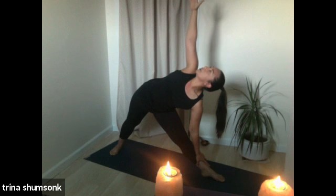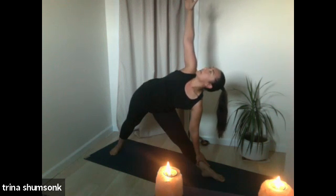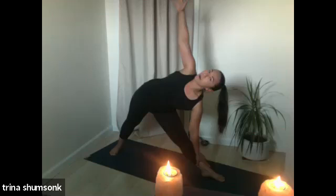Breathing here, feel your chest expand. Body is lengthening from all directions. Breathing especially into the space between the hip and the ribs. Notice if your body's warming up. If we're releasing any tension in our face or our shoulders, take one more deep breath.